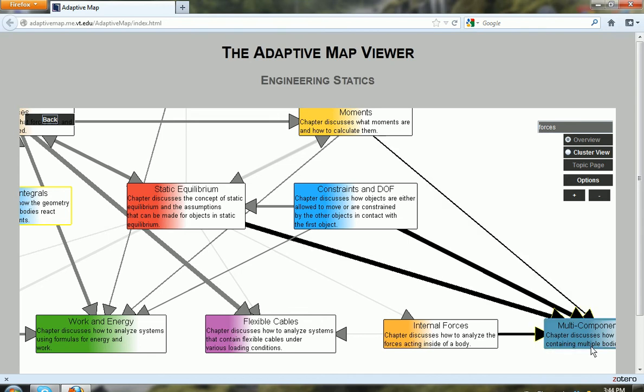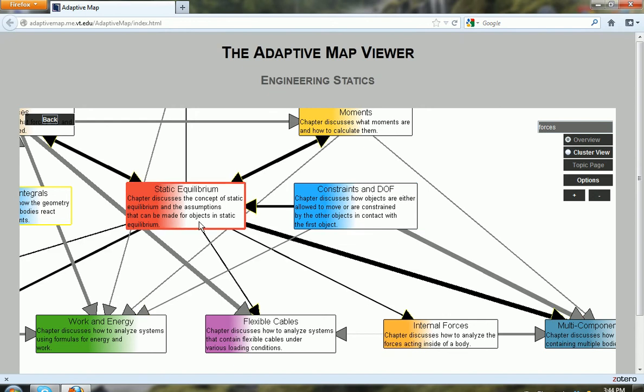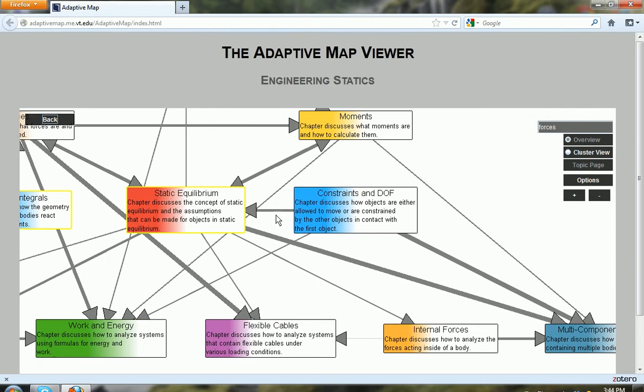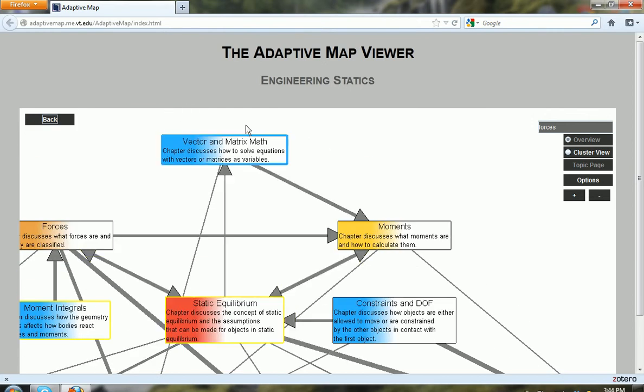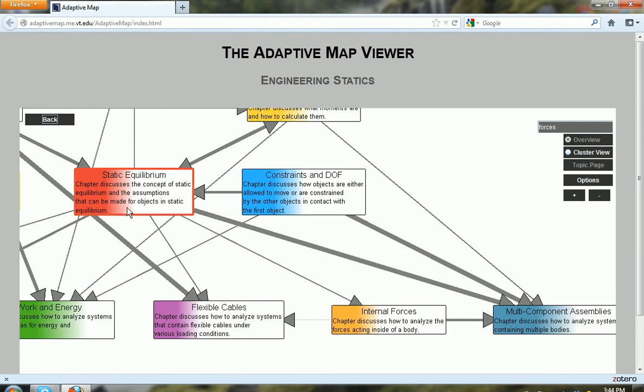And the links represent relationships between ideas in those chapters. The thicker the link, the more relationships there are between these two. There's a lot of relationships you can see between static equilibrium and multi-component assemblies. There's a relatively light relationship between static equilibrium and vector and matrix math. So more related is thicker arrows here.